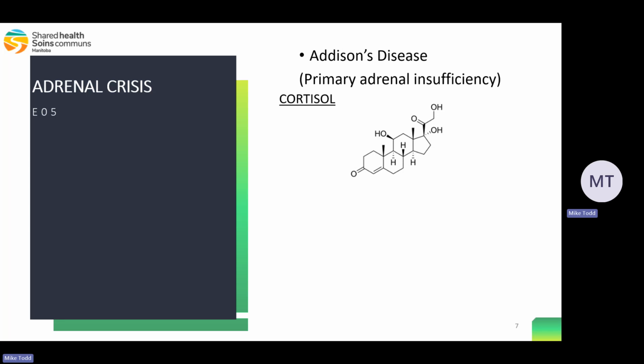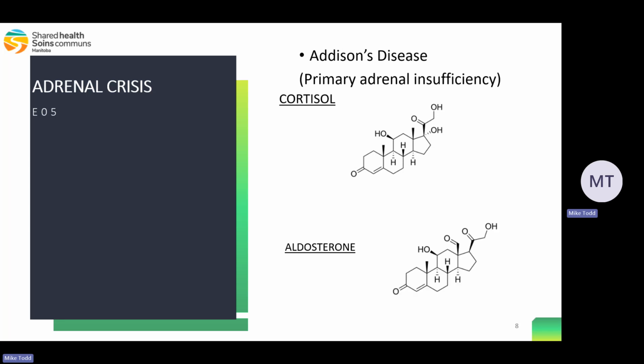It has a wide variety of effects throughout the body. It's also the main glucocorticoid released from the adrenal cortex. So this hormone affects almost every organ in the body. It regulates your stress response, your use of fats, proteins, and carbohydrates in the body. So basically it controls your entire body's metabolism. It helps suppress inflammation. It helps regulate your blood sugar, your blood pressure as well, and it controls your sleep-wake cycle. So you can see if something is going on with the cortisol and it's not being produced effectively, it can have a lot of wide range effects on your body.